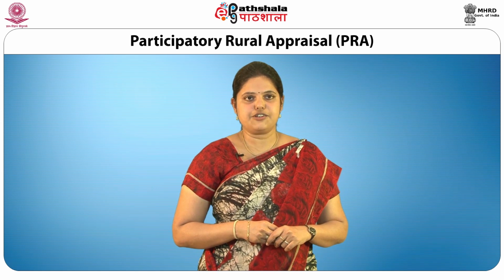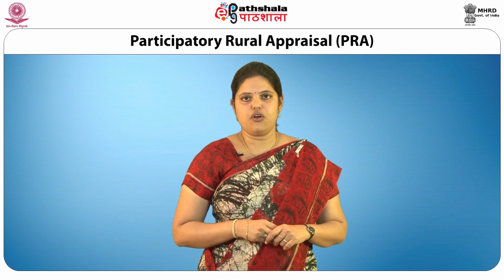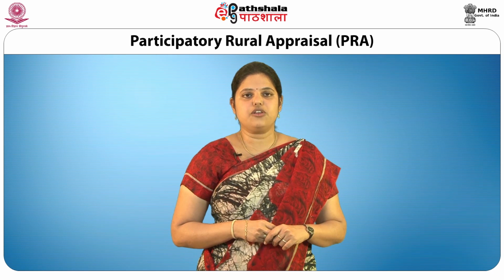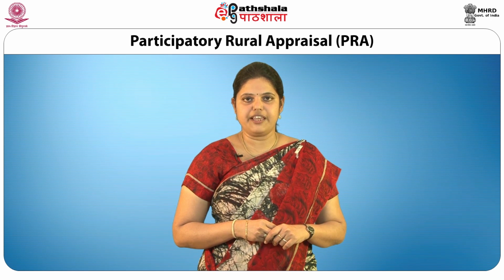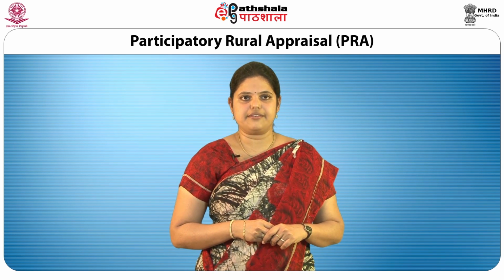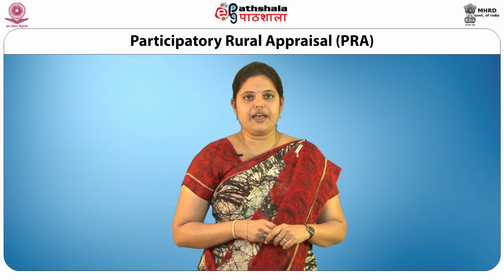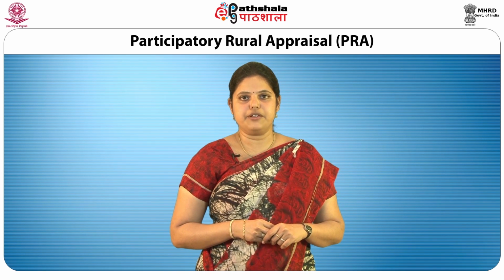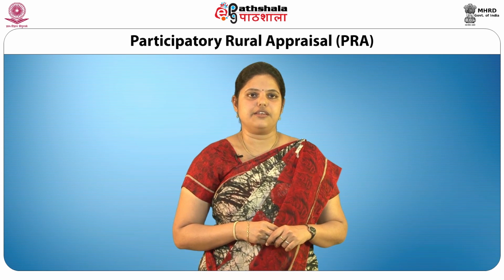Primary visit and discussion. The PRA team generally comprises 4 to 6 specialists, of which at least half are technical officers. The team meets with the village leader before starting a PRA exercise to clarify what PRA will do, what it can do, and what is yet to be done in the village.